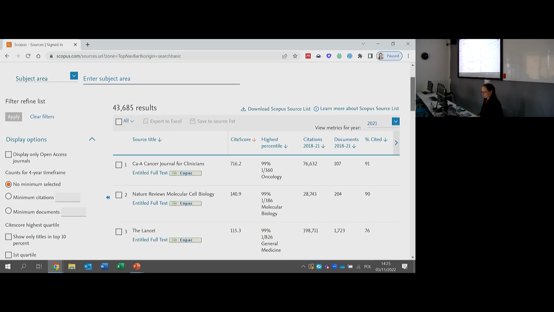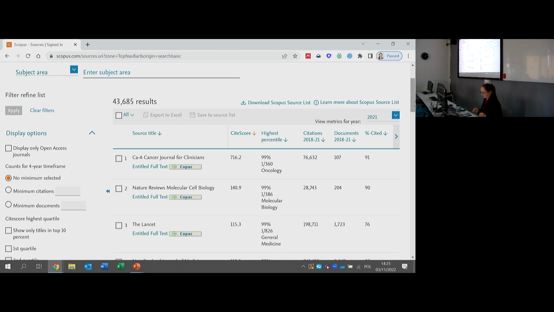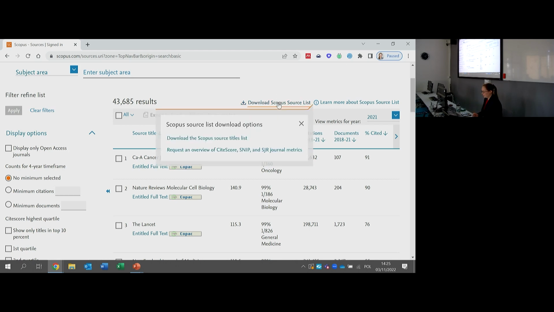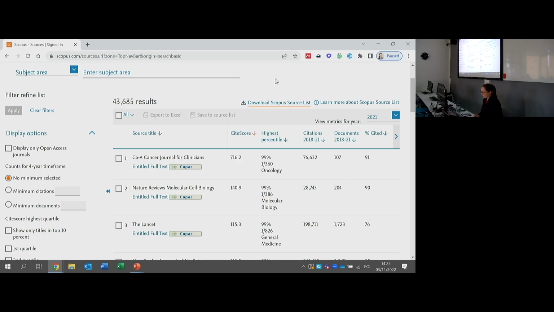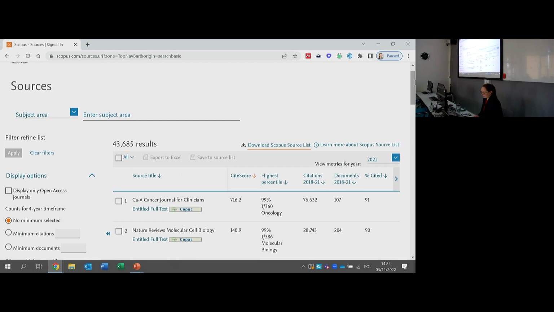If you want to check Scopus, let's say, and you want to download this list, go here, and you will be able to download the Excel file with all of those titles. Sometimes librarians are doing it just to analyze something, just to, I don't know, find journals from the country level or something like that.